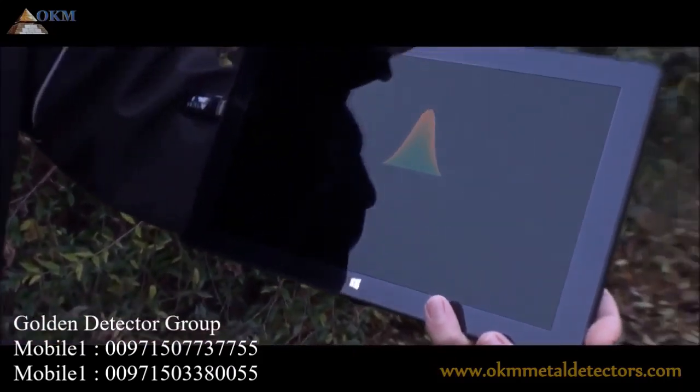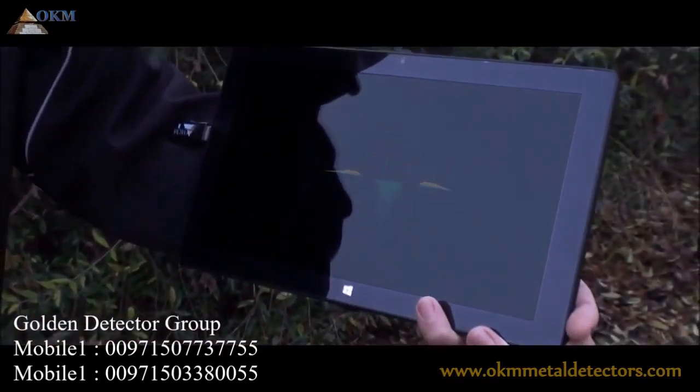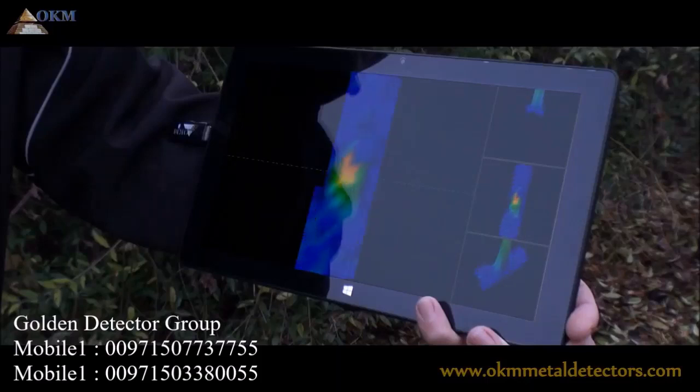Wireless data transfer to a tablet PC with Visualizer 3D software is included and allows acoustic and visual data analysis. Determine the position, size, and depth of detected targets easily.